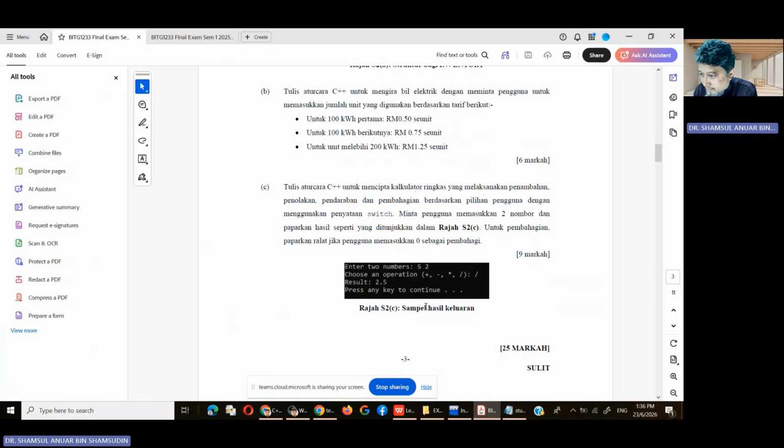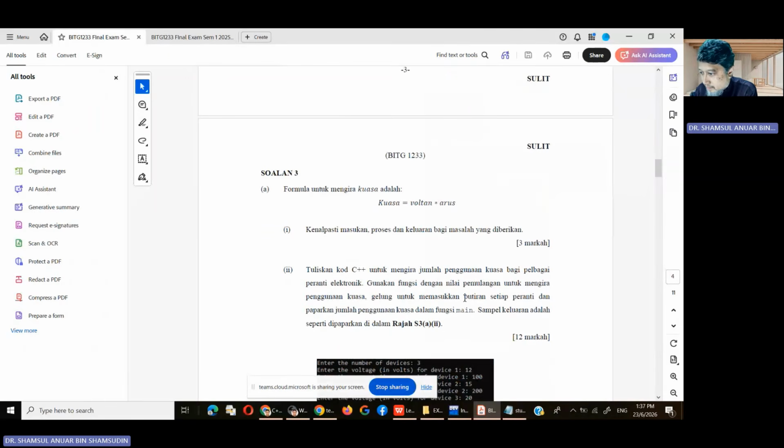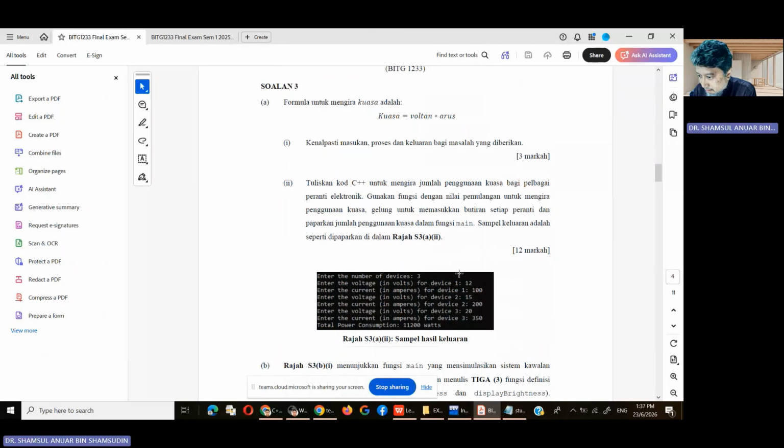I don't think we have that, but there will be something that will require you to use these operations, especially division and also the percentage, so you need to know what that will result into. Okay.